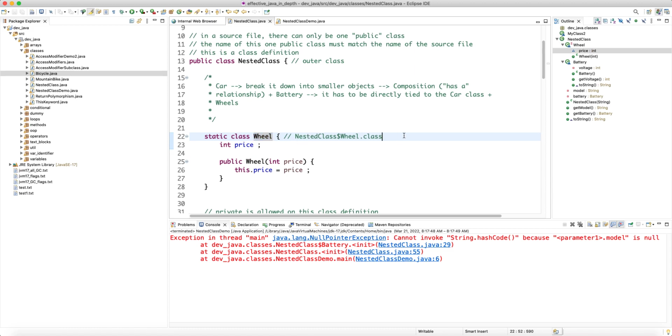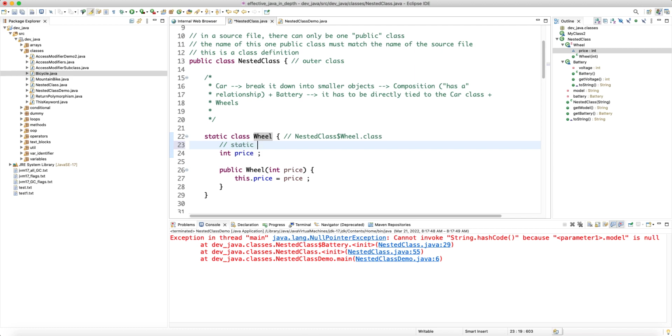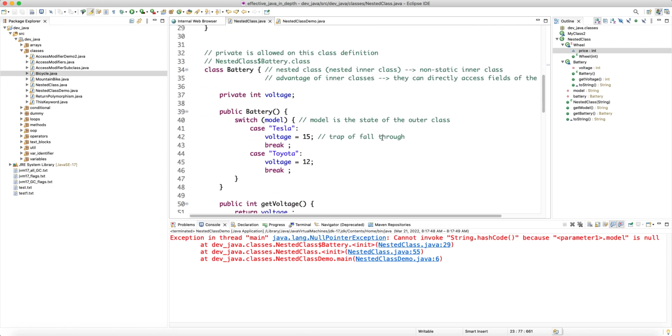But there is another benefit, which is that a static inner class can access the static state of the outer class, which makes sense, right? A non-static inner class could access the non-static state and methods, and it can actually access the static state as well, right?